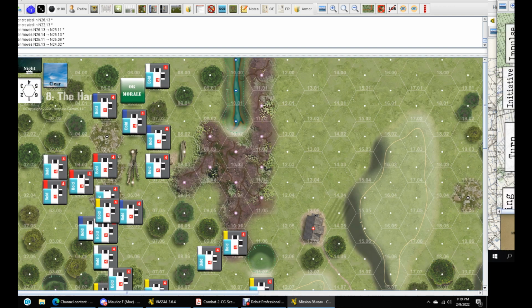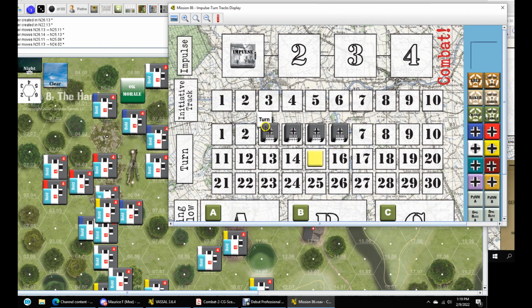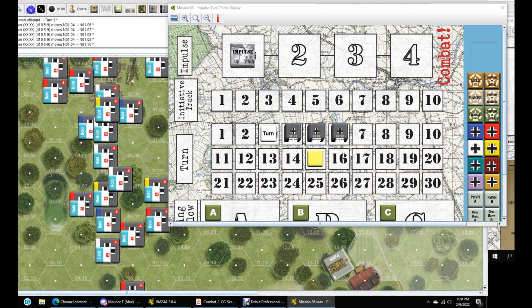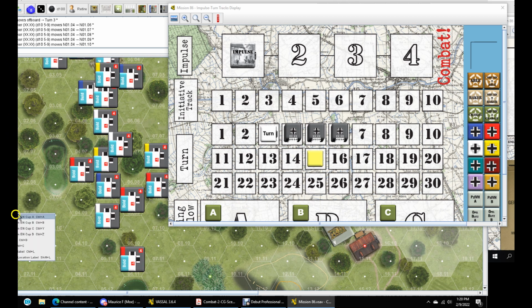I did need to roll for their reinforcements coming in. Yes, they get the reinforcements again. They'll come in 6, 7, 8, 9, and 10. Once again, this drags just a little bit between the extension and everything. It has a slight drag to it. I may be losing my video card too. But don't worry, it does work.